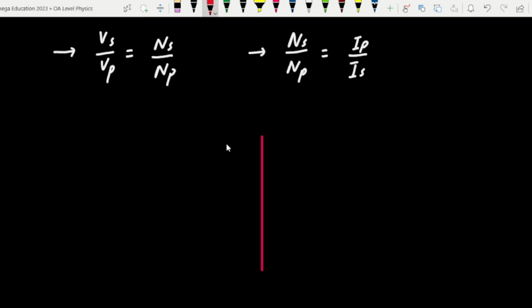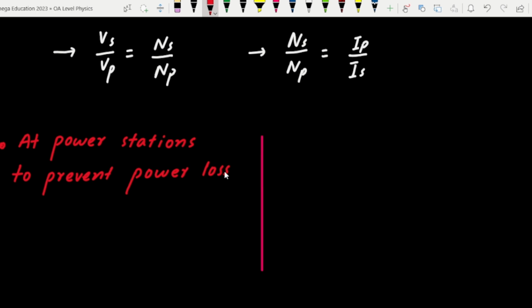Now where do we use the step-up transformer? So we use step-up transformer at power stations. Alright, we use the step-up transformer mostly to prevent the line losses. Line losses means the power loss during the transmission of electricity. We use a step-down transformer, that stands for pole mounted transformer. You use it there.